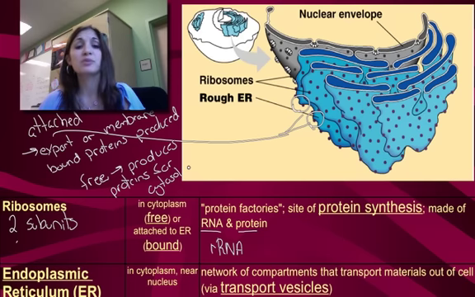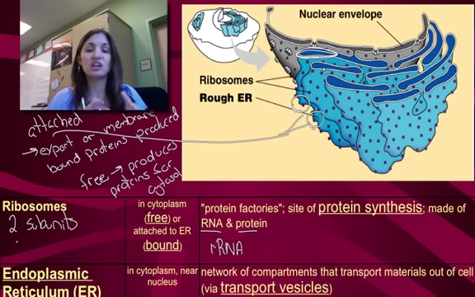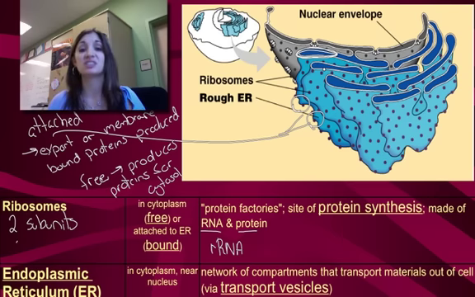Now, some of these ribosomes, which are attached to the rough endoplasmic reticulum, are going to produce proteins and actually either embed them in the membrane of the endoplasmic reticulum or put them into the lumen, so into this area inside the endoplasmic reticulum here, these cavities, these spaces between there. And the endoplasmic reticulum is really a series of vesicles, so it's containers that are merging in and out of each other.